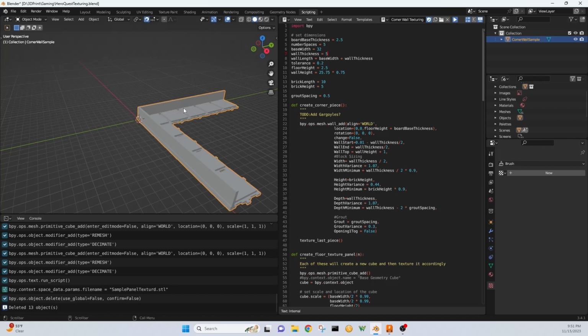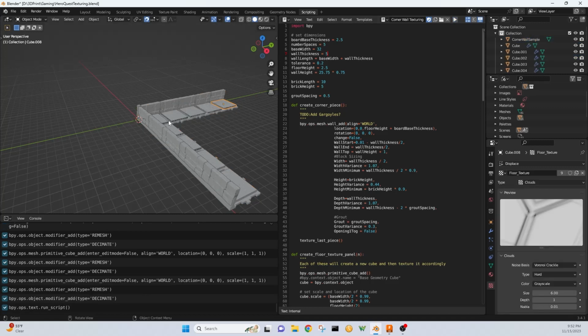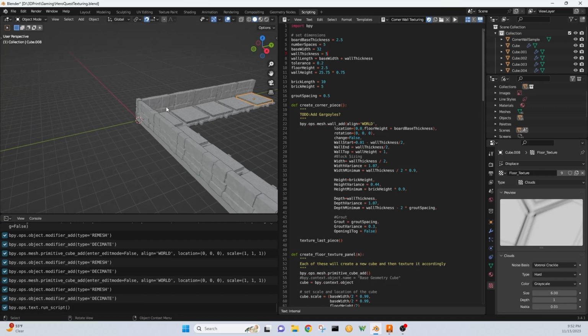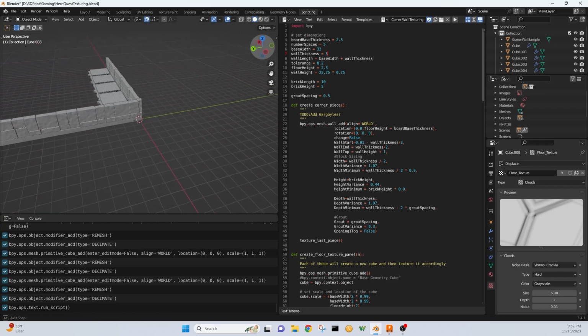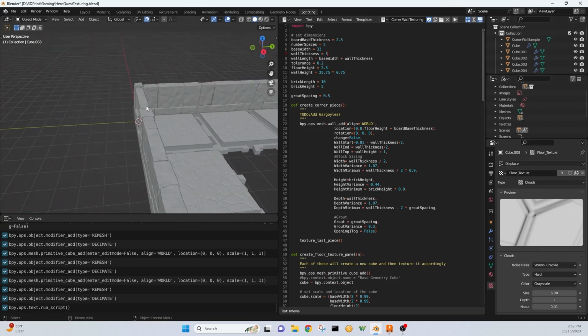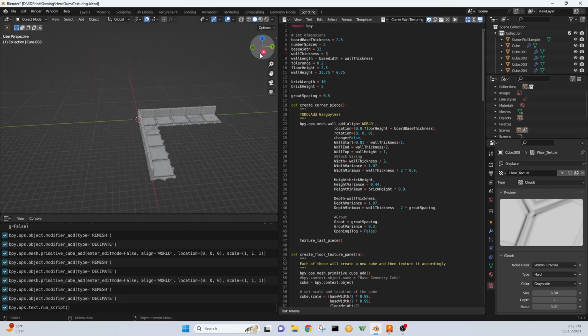This one will take a real long time. This one's actually using the procedural, or the wall factory plugin. And if you don't have that, you need to go look up how to install that plugin in your Blender in order to use it. But it's pretty simple. And as you can see, it procedurally generated walls for the entire corner there, and textured the floor panels. And at this point, you would export this the same way I did with the floor panel and print it.